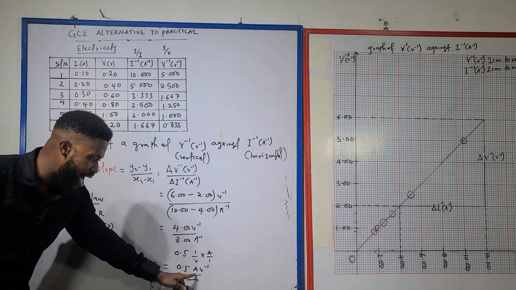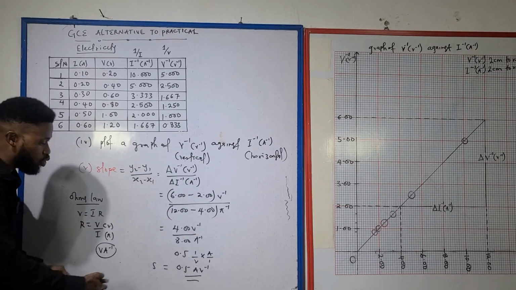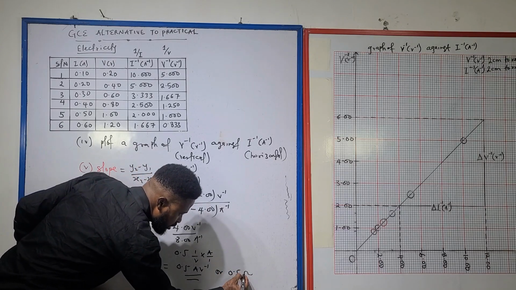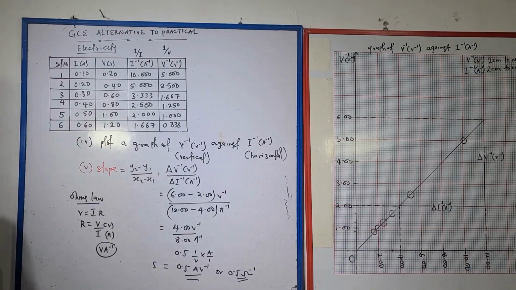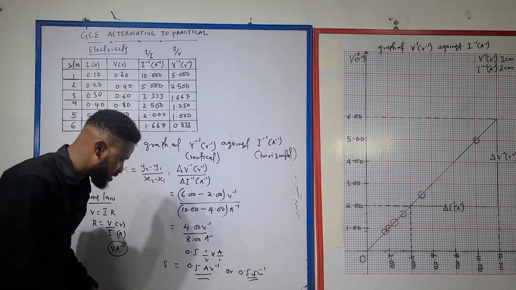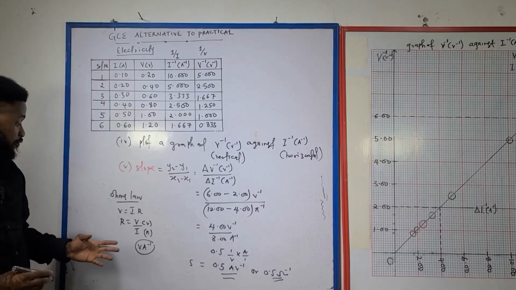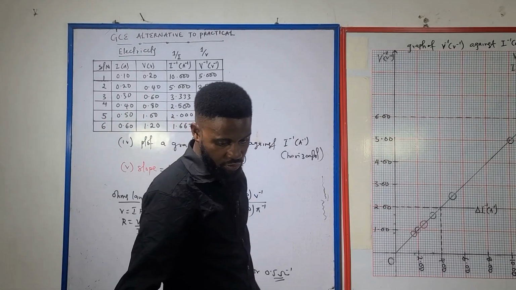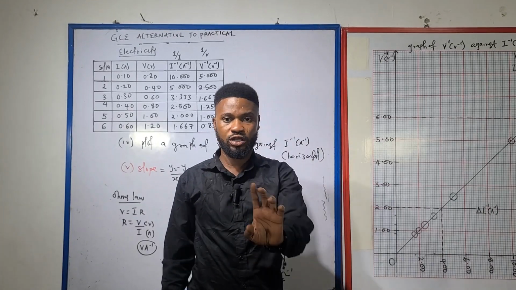Instead of volts per ampere for ohms, I'm having amperes per volt, which means this had gone up, then the voltage had come down. So what it means is that I can put this as 0.5 per ohm, which is the same thing as saying 0.5 ampere per volt. It's just about computing the right unit. So that ends question 5. We have 0.5 for the slope. Now let's move to question 6.